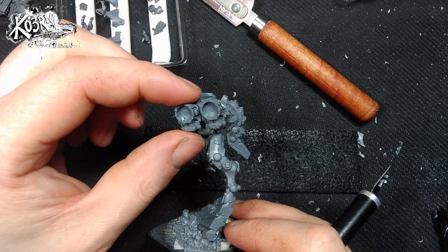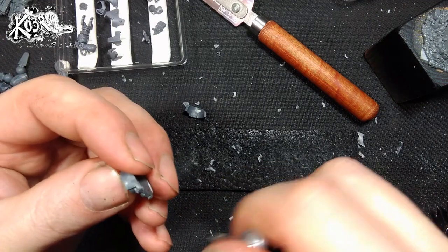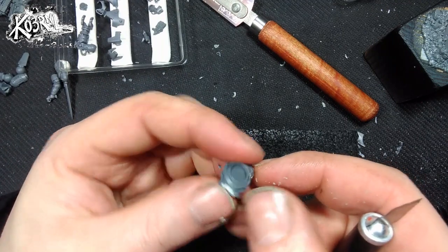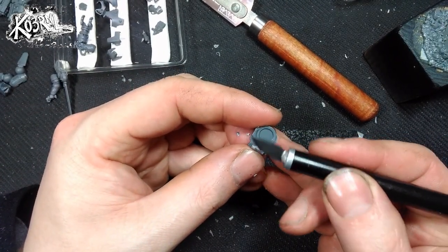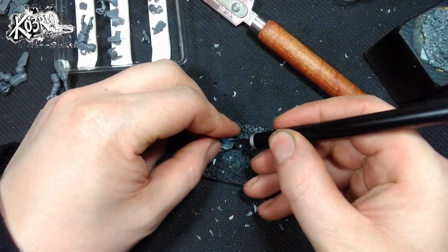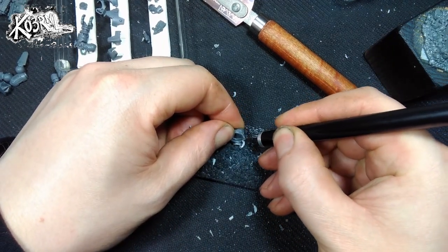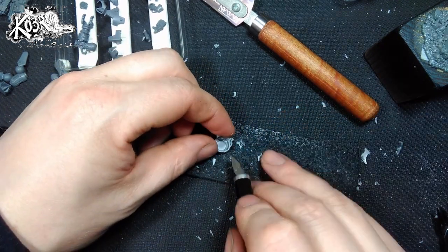This is pretty much it. Needs a bit of refining here and there. And then, last but not least, we have to flatten that area so we have it level, and a bit thinner.